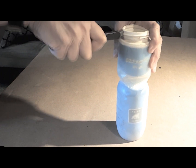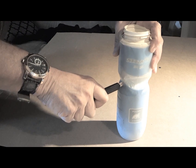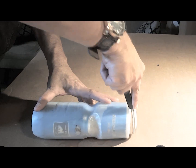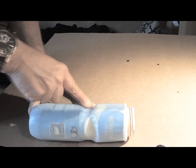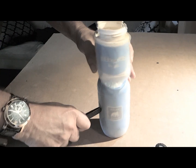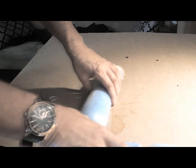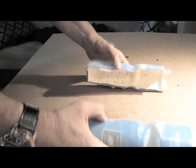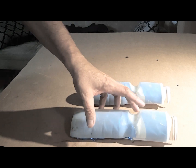For the water bottle, find a water bottle you have laying around, and if you don't have one, you can pick one up at any local bike shop. Sometimes they give them away for free. With an X-Acto knife, cut the bottle down the middle on both sides until you can separate the bottle. Then cut the bottom. Now give the bottle several coats of paint.